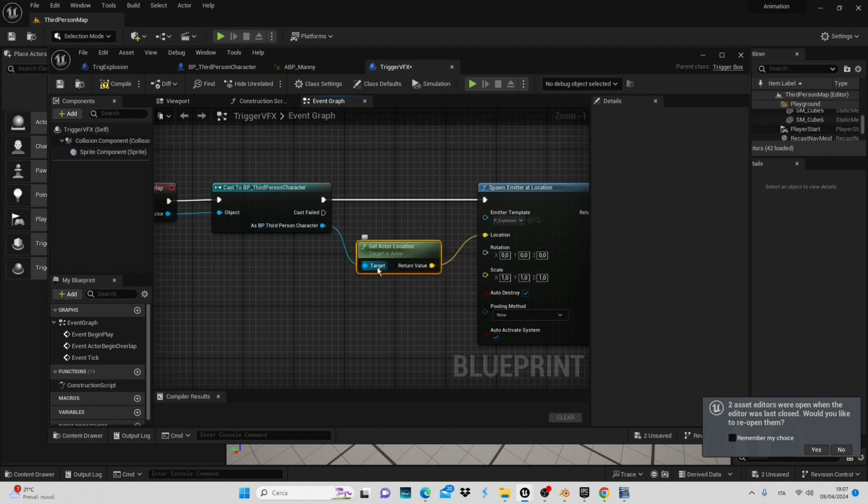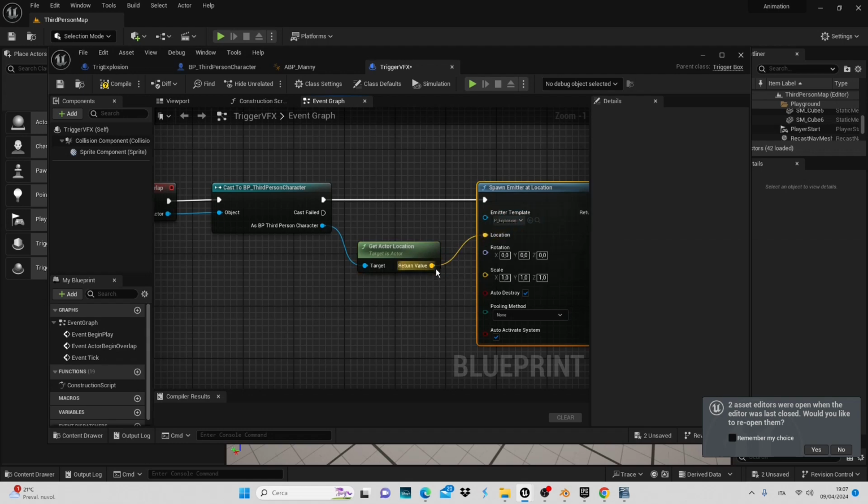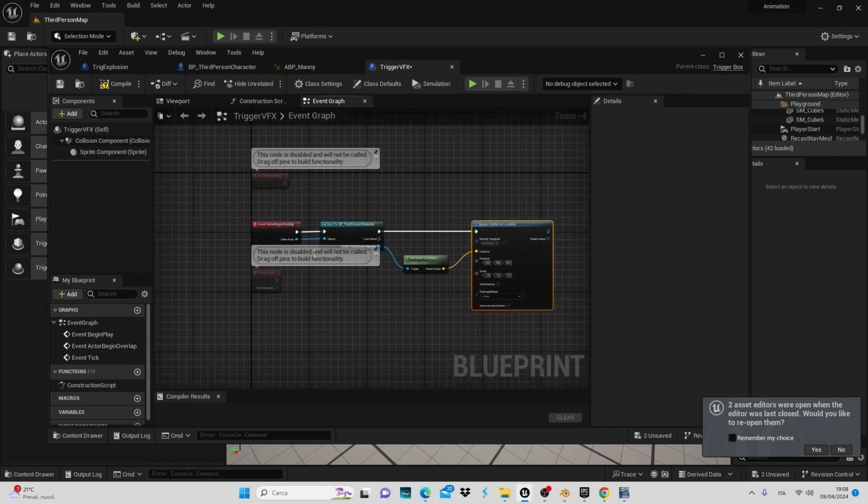This way, we will give Spawn Emitter the information about the position of our character. This configuration makes our trigger already working. In subsequent tutorials, we will see more complex triggers, so subscribe to the channel and enable notifications.